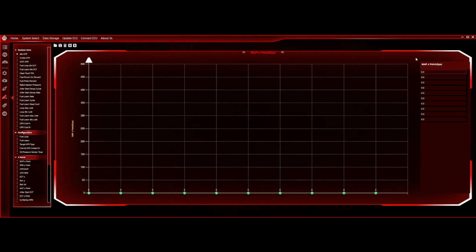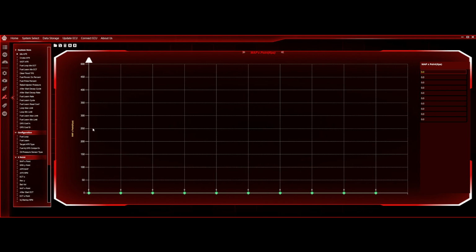So if you go into X point, this took me a little while to actually figure out. This is how you adjust the scaling of your map. So this is your manifold absolute pressure X point. And this is kind of confusing too, because the handheld, when it's at atmospheric, is reading 102 kPa or somewhere around there. And when you're idling, it's reading like 80 kPa. It should say negative, but it doesn't. It's just kind of weird, unless you go with the PSI, and then it'll read a positive PSI even though it's in vacuum. I think they need to update that.